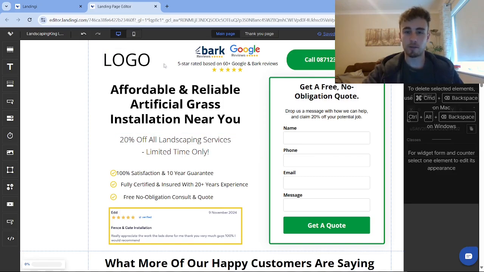And just to go through this from top to bottom then, what we like to do is have the logo at the top left and phone number at the top right, so you're almost making it look like a regular website from the very beginning. But instead of having your home, about, services and contact links up above here, because we don't want to divert the traffic to different pages that's not relevant to what we want them to do next. We want our landing page to be optimized for conversions.